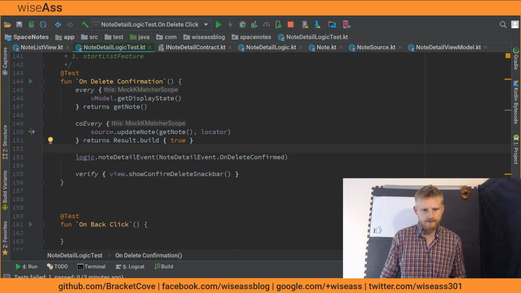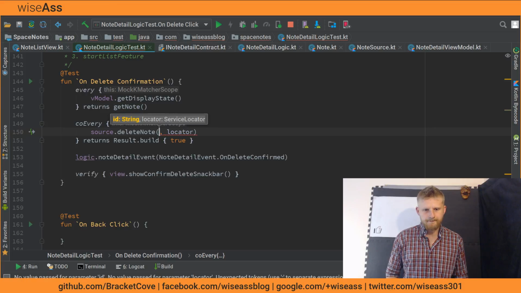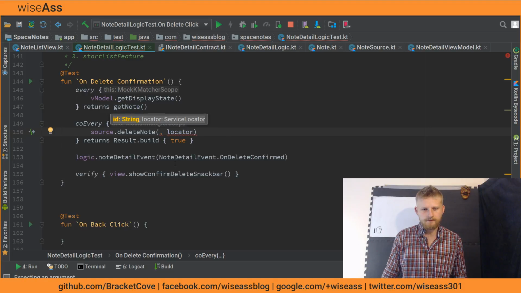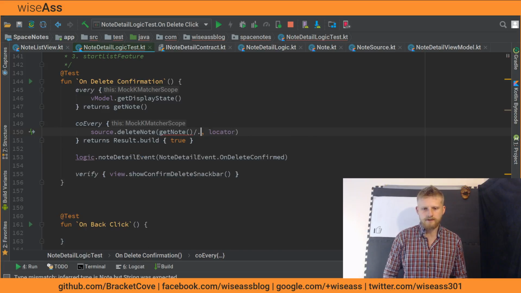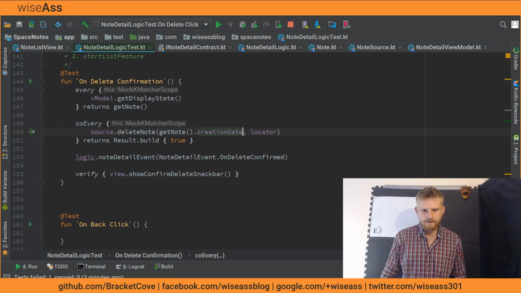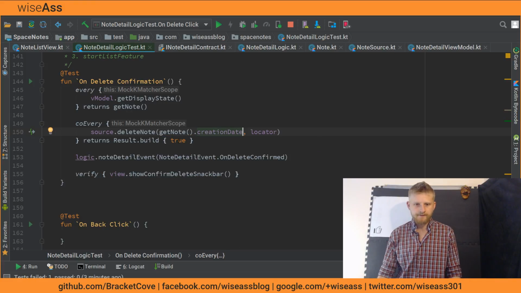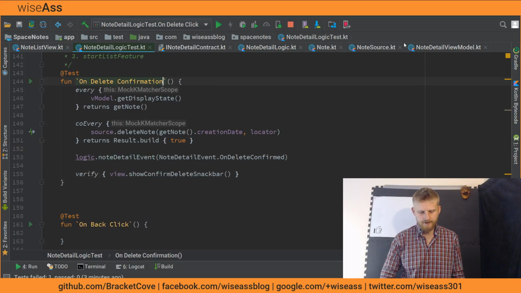So we call that interactor source.deleteNote, and the ID is going to be getNote.creationDate. Okay, and we'll just return true in this case. onDelete confirmation successful.